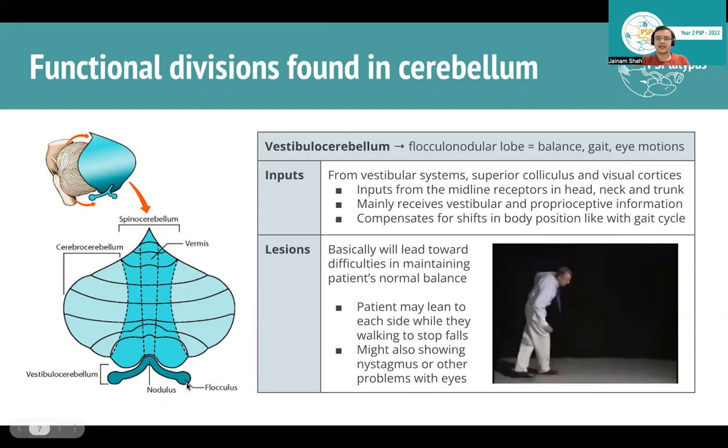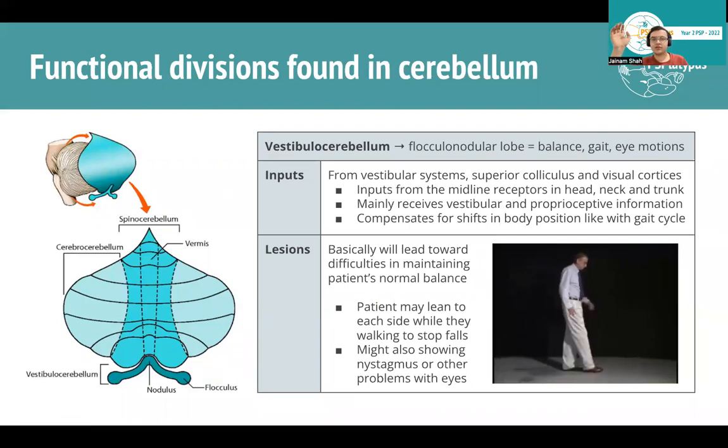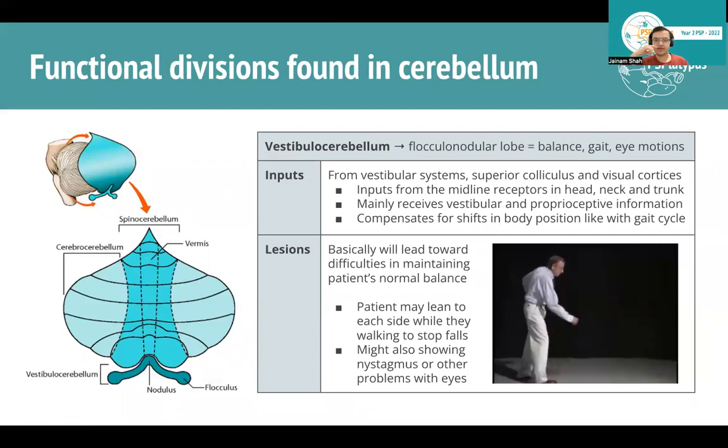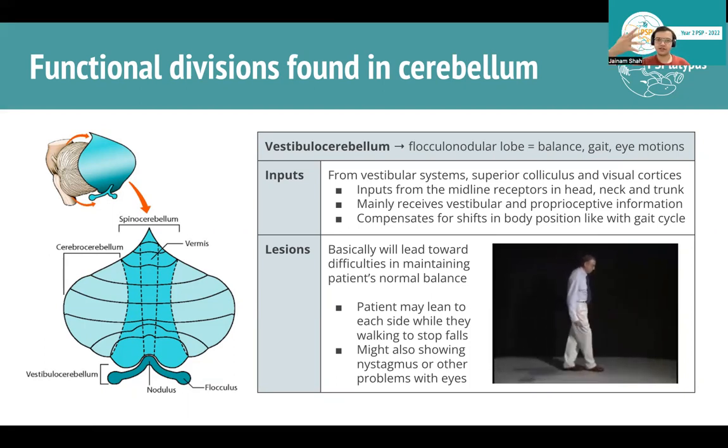For example, in the gait cycle, you can't be consciously thinking about exactly how you want to compensate for the fact that my leg is now going forward on the left hand side, so I need to move some weight over to the other side to make sure I don't fall over. You can't be thinking about that every time you walk. So this part of the cerebellum is responsible for making sure that it is given to a subconscious aspect of your mind, so you're not having to think about it.